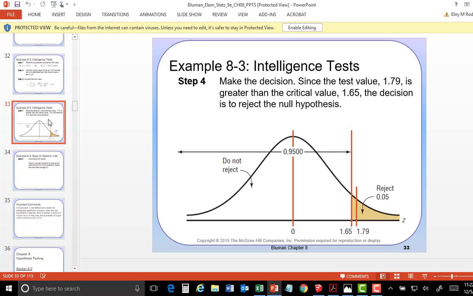Okay, here's what I was talking about. From 0.05 on back, there's the 0.95. So we had to look in the table for 0.050, as close as we can get to that, find the z-score. It should be close to 1.65. But 1.79 is where our test statistic hit. Correct? Yes. And that's in this reject area. Remember, this is accept the null. This is reject the null. But by rejecting the null, you're saying there's sufficient data to support the alternative.